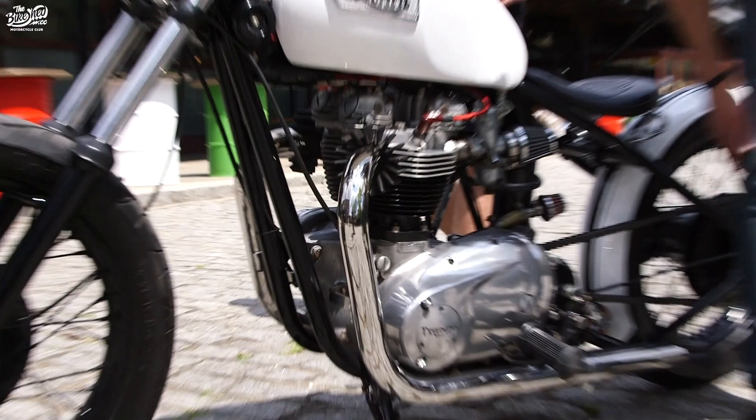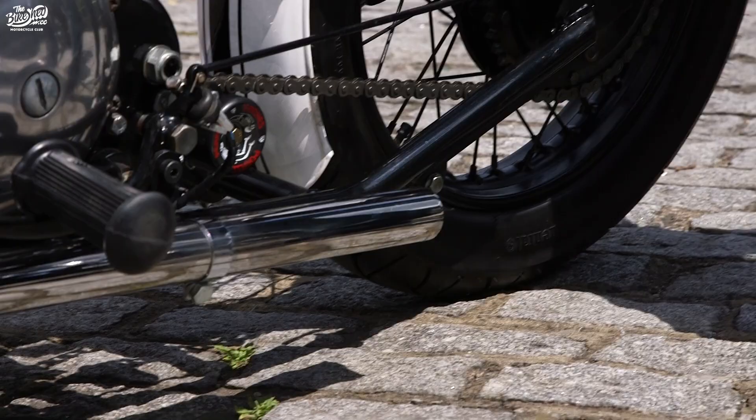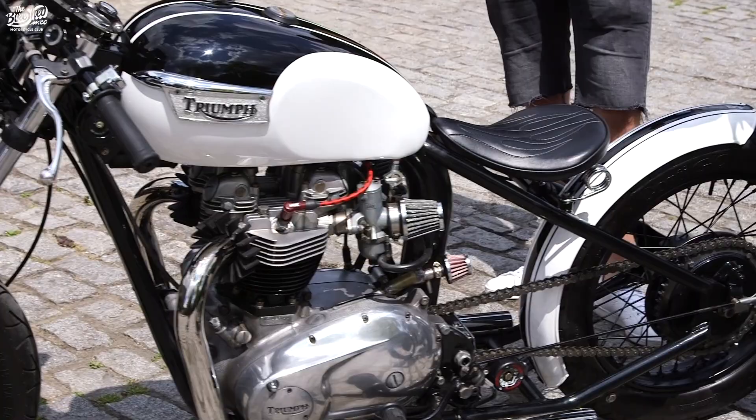The pipes on here are a little bit special. They do have baffles in them, but they're extended. I think they're an inch-and-three-quarter bore pipe — a big bore pipe. They're a little noisy, but they look the part and they sound good. Pretty happy with those. Carbs are standard 930 Amal carbs, left and right, and obviously the K&N style filters on there.